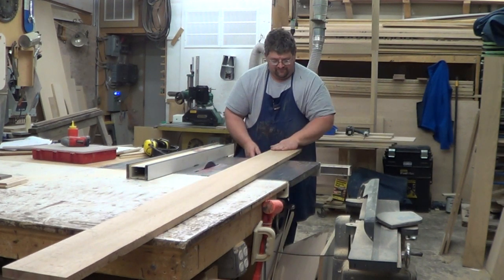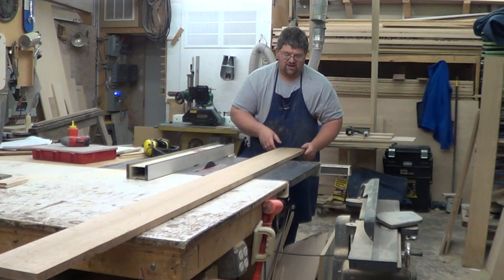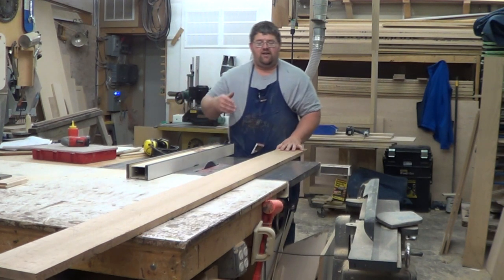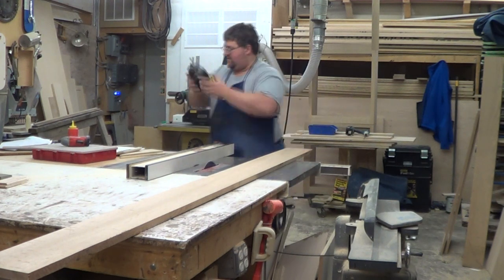So yeah, I'm just going to slice out a couple rips here to the appropriate width. Then I'll take them over to the chop saw, and I will cut the parts out, and then we'll machine it. All right.